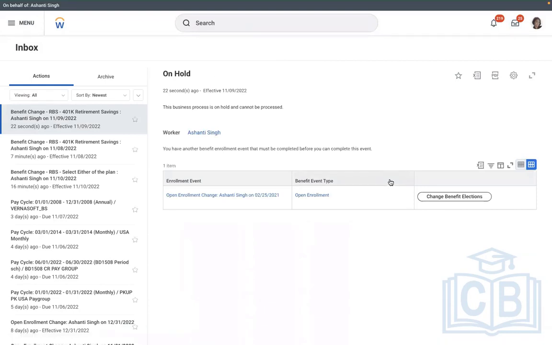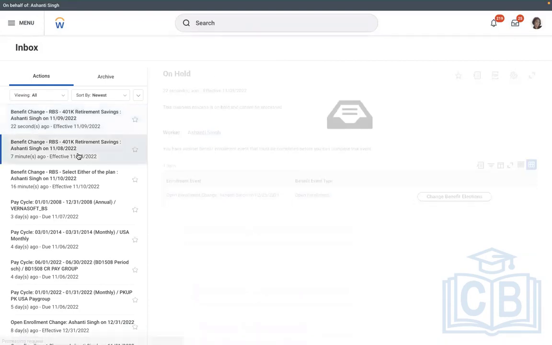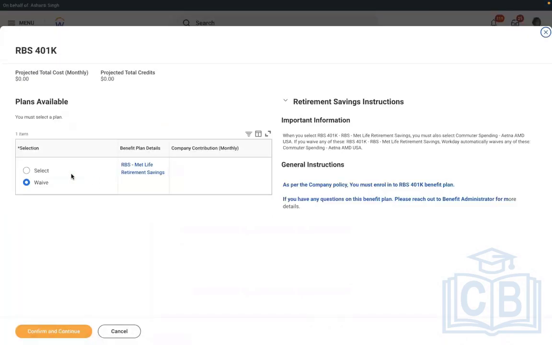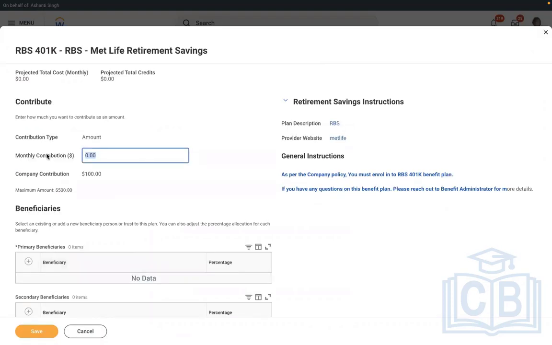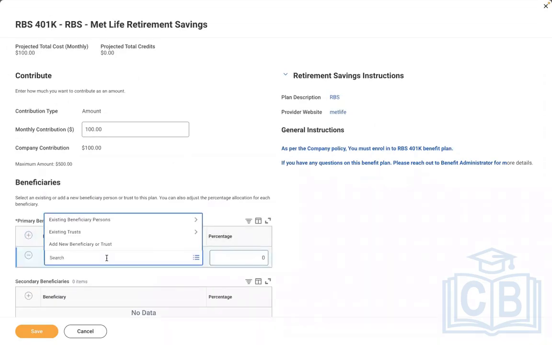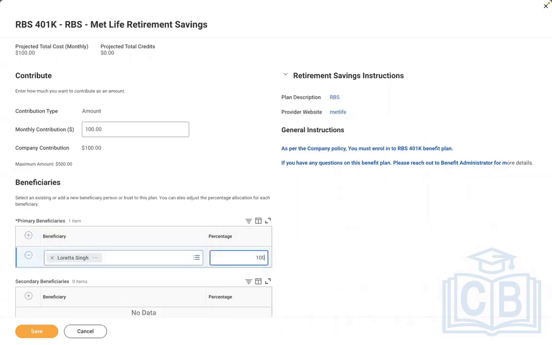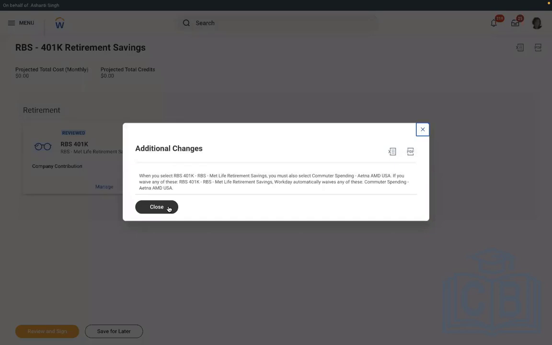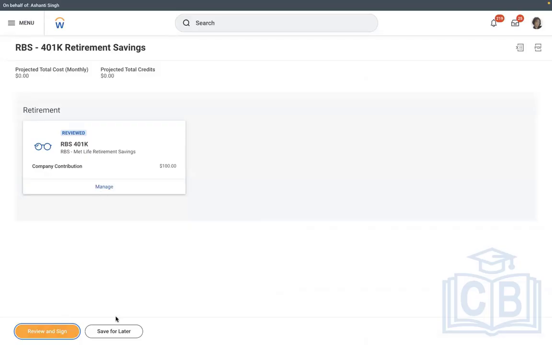Oh, some plans are on hold. Okay, this is the one. Enroll. Select. On hold and all I will cover now during open enrollment. Don't worry. Let's go very basic at this moment. Beneficiary. Save. Under review, our electronic signature should come. Review and sign. Oh, this also we created, right?